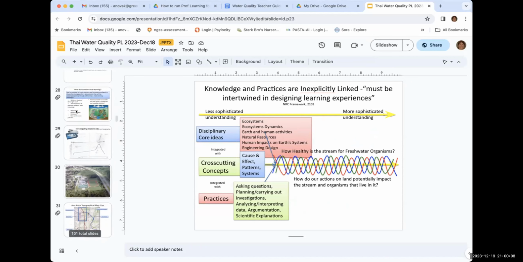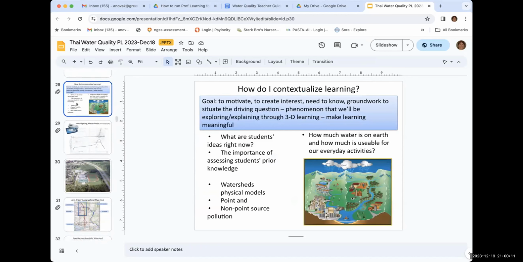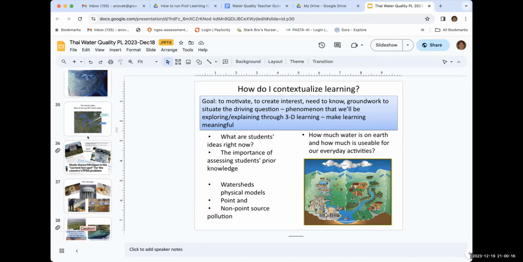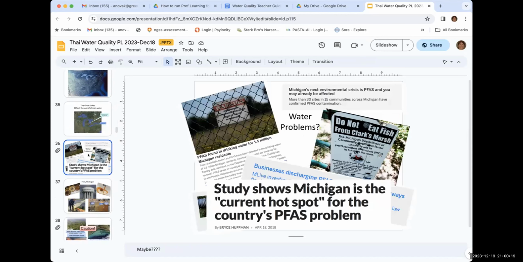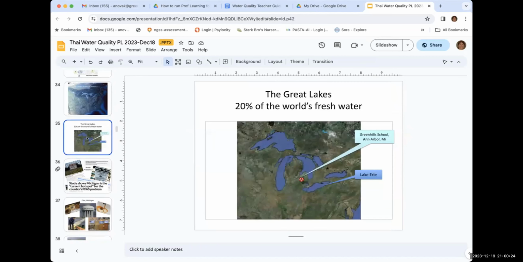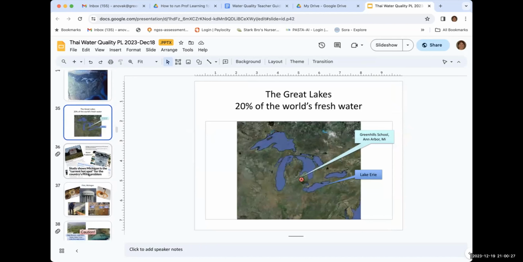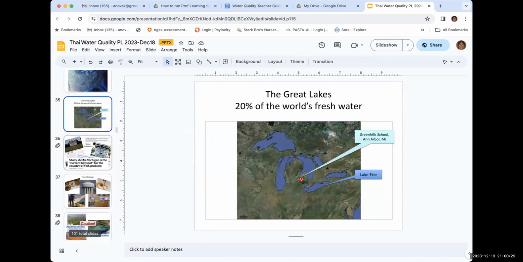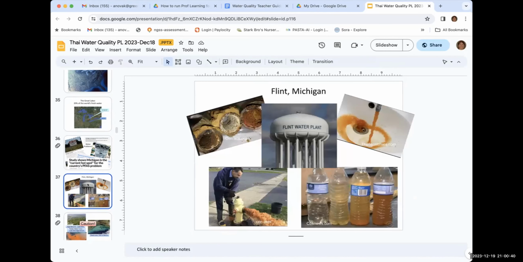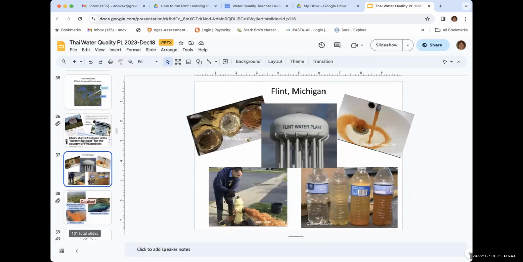I'm going to jump ahead in the last minute we have in terms of contextualizing. So in our water-rich state, because this is where my school is, right here in the middle, we are totally surrounded by water. In the United States, we have the most water, but we have all these water issues. And I looked up PFAS, and it's in several of your countries as well, like it is in the United States. But we have all of these issues in a water-rich country, which is very sad.